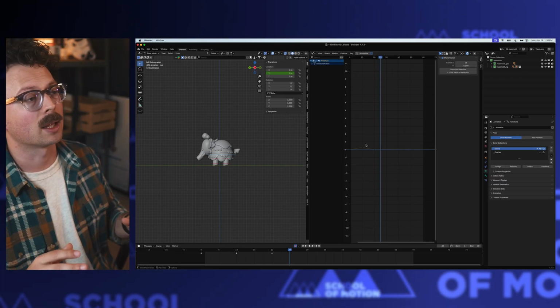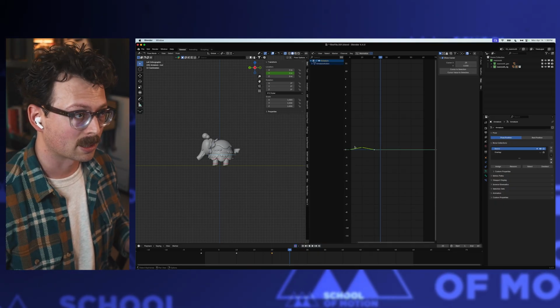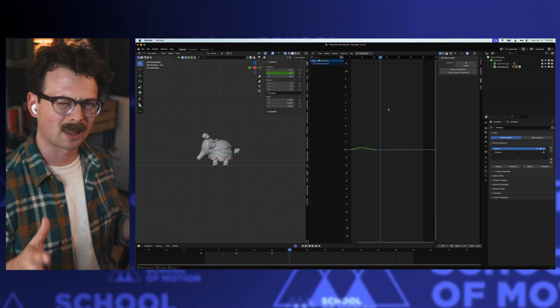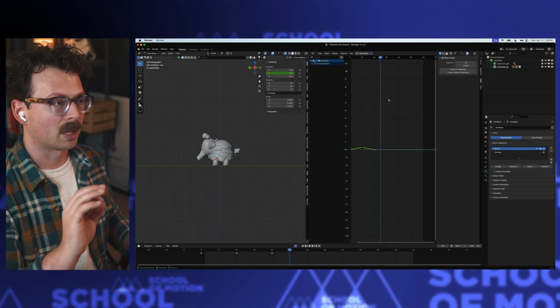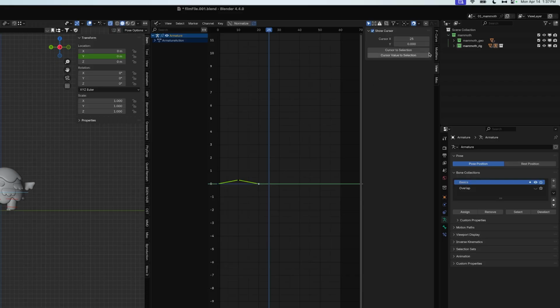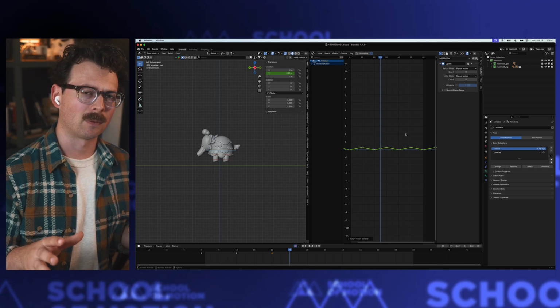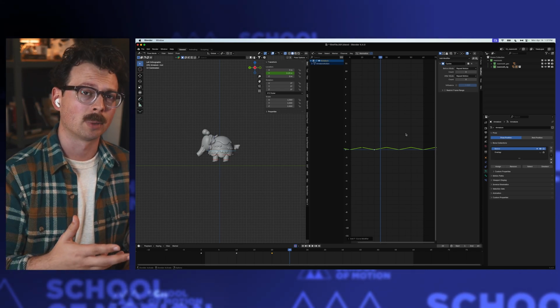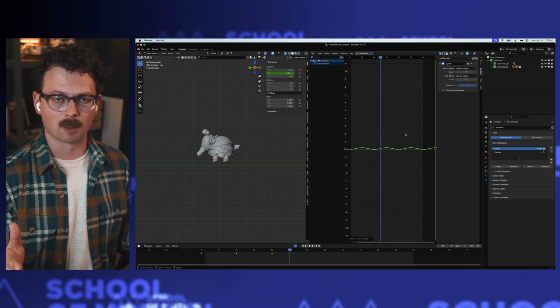This is one of my favorite things about Blender's graph editor, is that you can add little modifiers. It works a lot like expressions or something like that, but it just impacts the way that the animation plays out. So if we select one of the keyframes here, we can go up to the tab of modifiers. If that's not open for you, you can hit N to toggle that open or closed. And if it's not showing up, just make sure you have a keyframe selected. And now under the add modifier dropdown, we can add Cycles. Now this might be a little bit confusing because there is a Cycles renderer in Blender, but this is also the name of one of their animation modifiers.